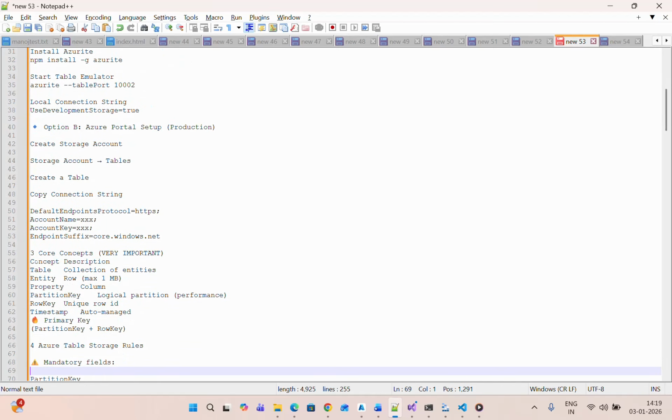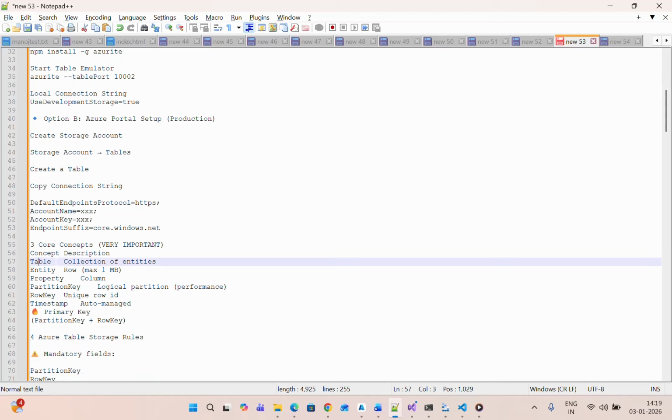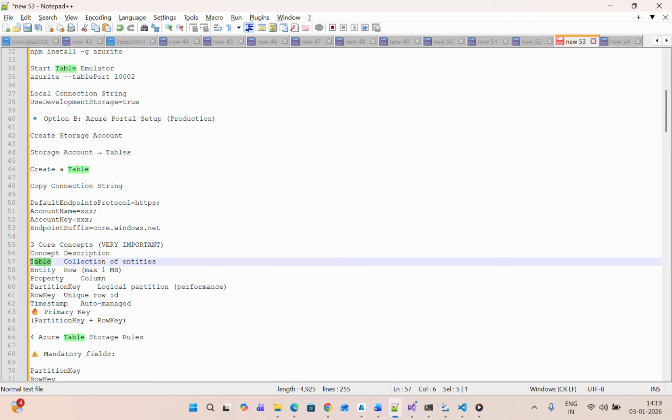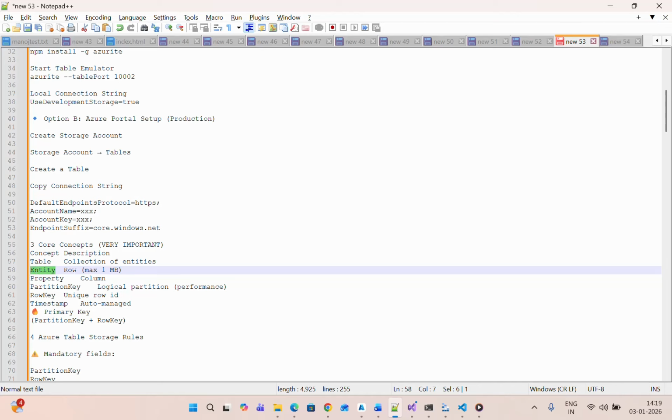The third step is the core concept, very important. What is a table? Basically, a table is a collection of entities. An entity is a row, and a maximum of 1 MB of data can be there.